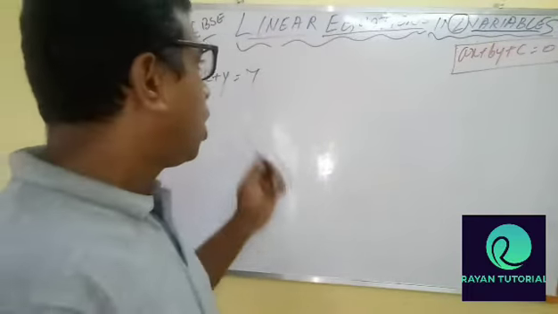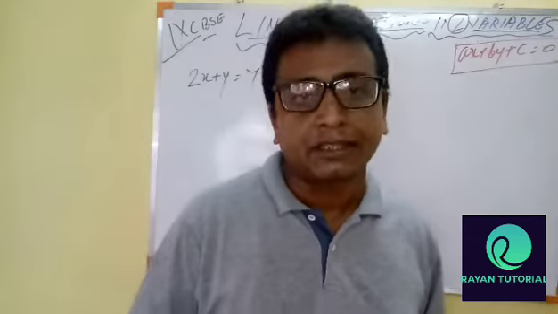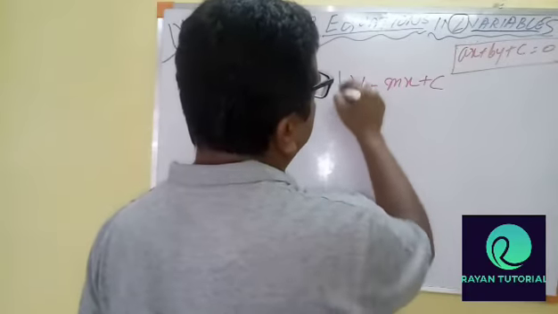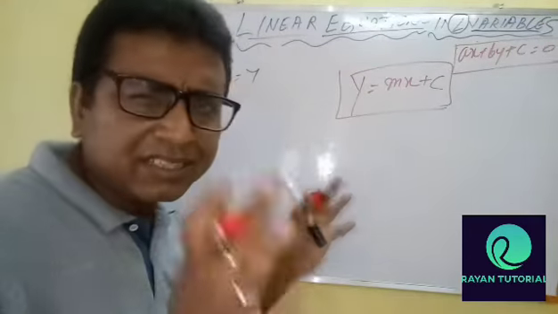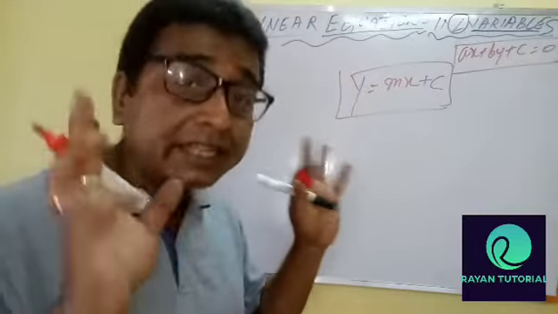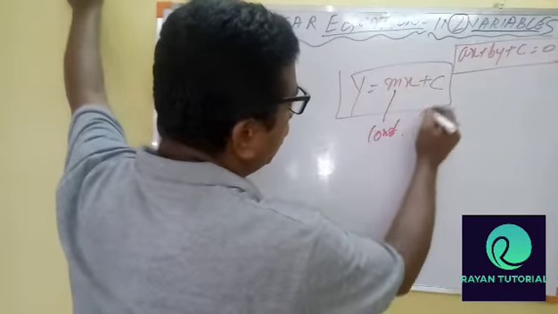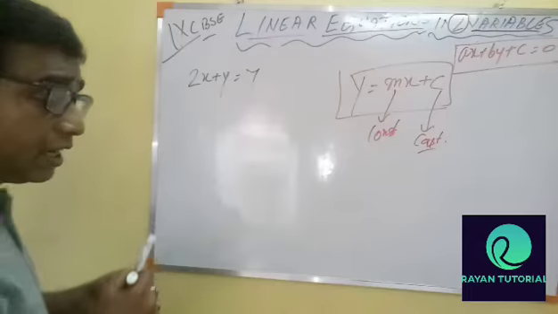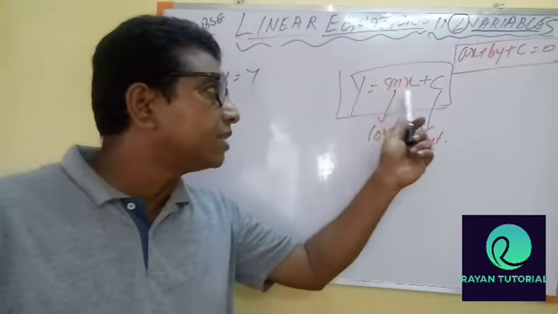Okay, my dear students, always remember one thing. Today I am telling you one thing which you will be learning in higher classes, not right now. y is equals to mx plus c. Always remember this equation, y equals to mx plus c. Just listen and remember this formula. No need to go in depth right now. Later you have to. So what is this m? Constant. What is this c? Constant. Okay? So whatever equations you will be getting in this chapter, always begin in this form.